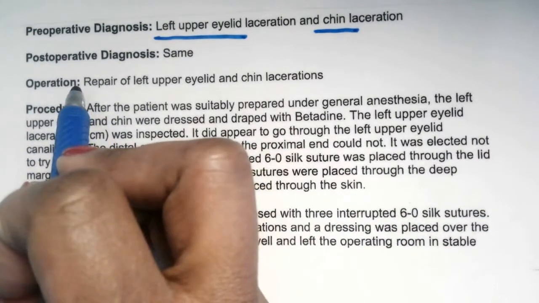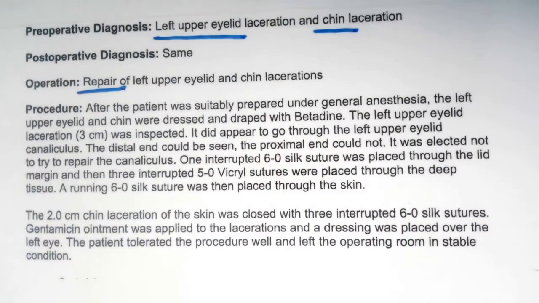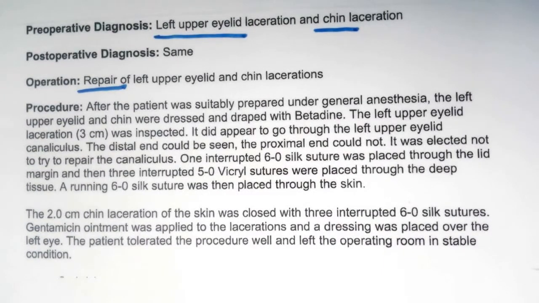So the procedure that the provider says they're going to do today is a repair. Now, you may remember from learning about your guidelines that repair actually represents a broad range of procedures for the sole purpose of restoring the anatomic structure of a body part. So let's take a look at our patient.